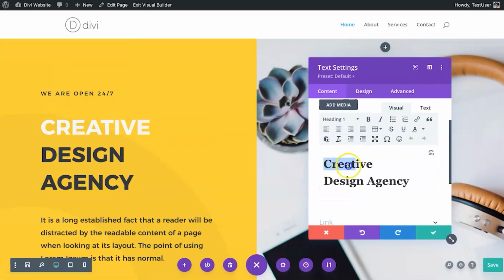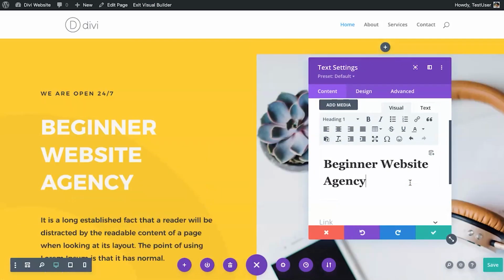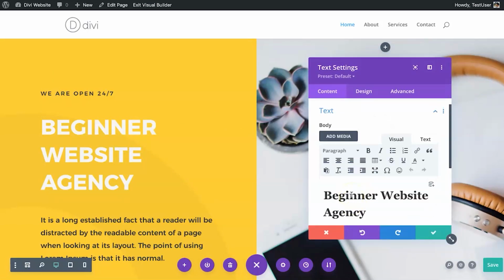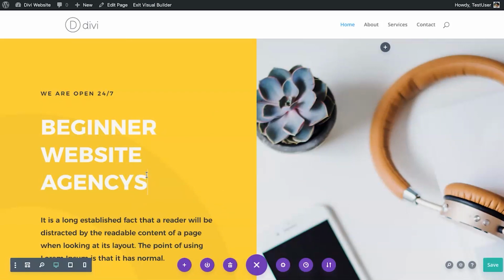This is the beginner website agency, right? As you can see. Now you might be wondering, hey, what happened? The color changed. Well, there is actually a really cool feature that I don't think any other theme I've seen is able to do. And as well as having the settings box here, you can actually edit it live, right? So instead of having the box open, you can start typing here.